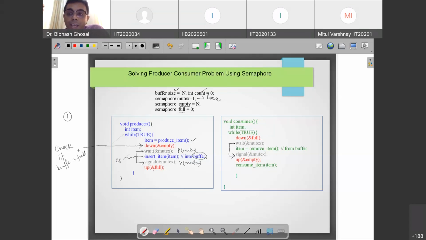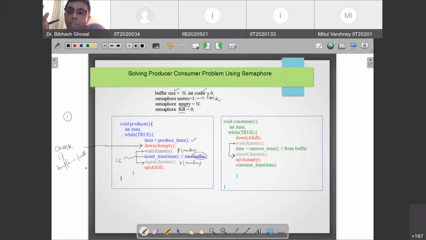We are doing that same thing, except that we are just using a down. What is the down operation? While the semaphore variable is less than or equal to 0, do no operation. So as long as it is a positive number, which is n, or anything greater than 0, it will move through this. So this is the check that we are doing.